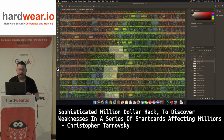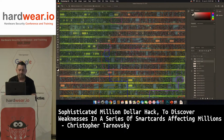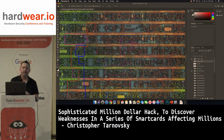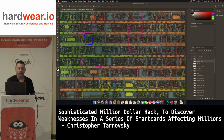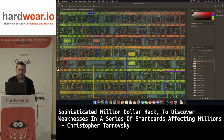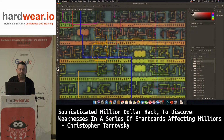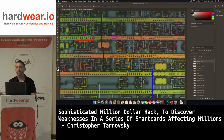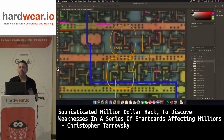So let's turn on some layers. You can see here, there's more tracing. So what ST did was, here, you can see I have a comment, XOR 1, XOR 2. So these are XOR gates. Again, a 1 and a 0 is a 1, a 0 and a 1 is a 1, 0 and 0 is 0, 1 and 1 is 0. So this is the classic cryptographic function of an encrypted ROM, an XOR. Fall through an XOR and that's it.